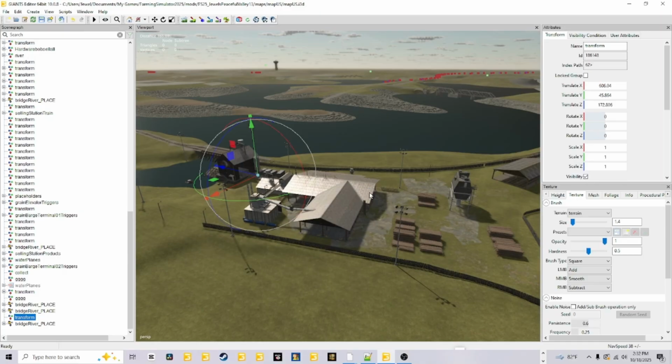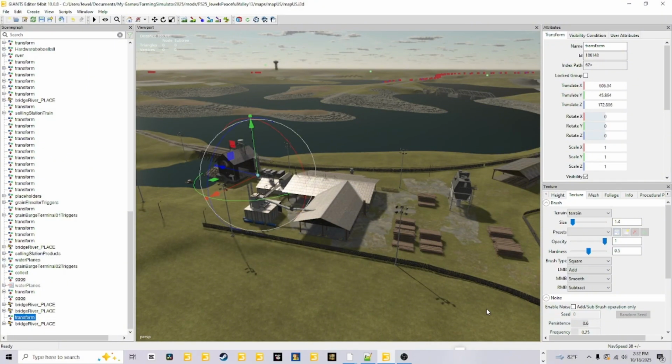Alright, it's still saving. You see how long it takes. It's ridiculous. Alright, and that transform group, when you're done with it, you could delete it or leave it and use it to mold more areas later. So don't worry about it. Clean it up later if you have to. Alright, because it's not gonna hurt anything being there.